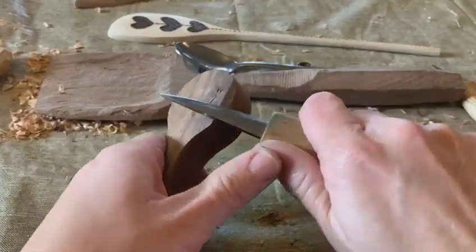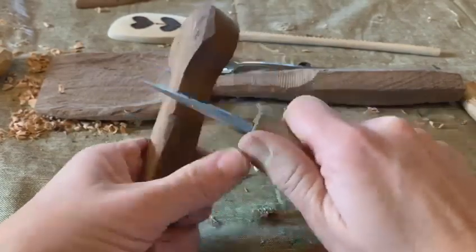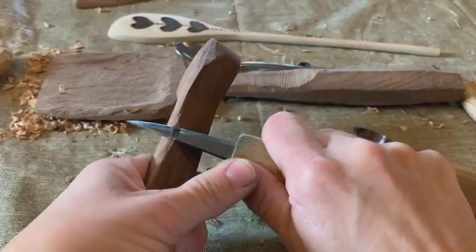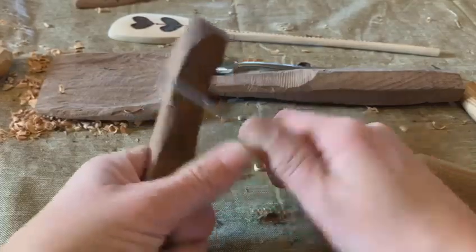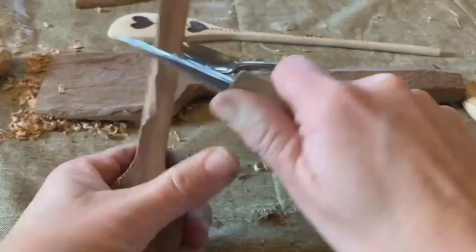Okay, that's the sharp side. I push forward. It feels like it's chunking. I don't know if that's the proper term. So I turn it this way, and it's nice and smooth.